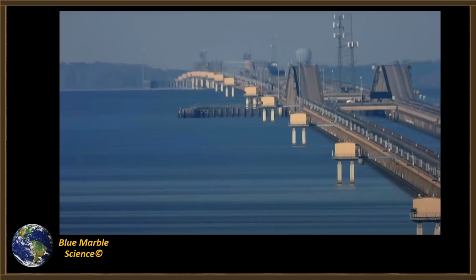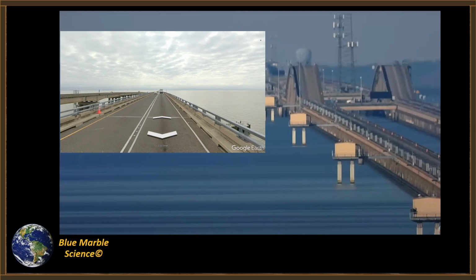You'll notice a couple of large marine spans where the elevation of the causeway rises up considerably to allow boat traffic underneath. They look extreme in this photograph because you're looking down the length of the causeway with a very long telephoto lens. And what happens is a visual effect that's called foreshortening. If you're up on top of that causeway, at the top of one of those marine spans, the view looks like this. So it's not nearly as extreme as that photograph shows. That view would be from a point about where the arrow is.